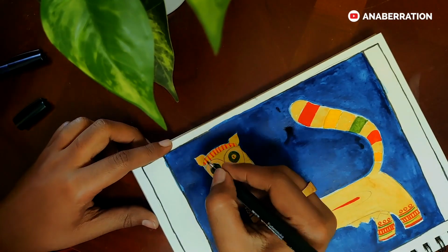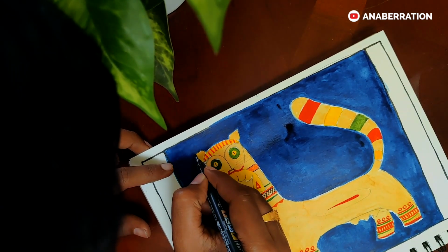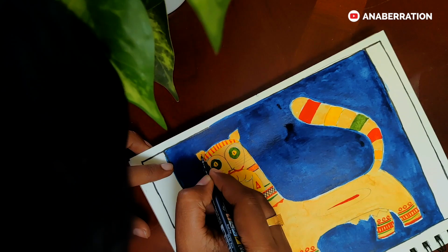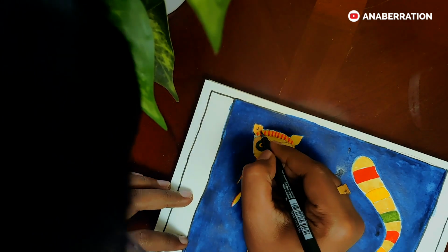With the same marker, I am now making the border of the animal. You can see the outer border should be thick, that's why I am using this kind of marker, and on the inner side all the detailings will be done by another marker.